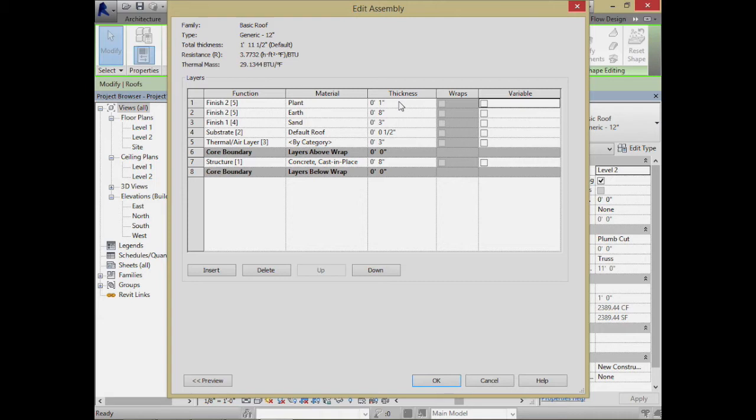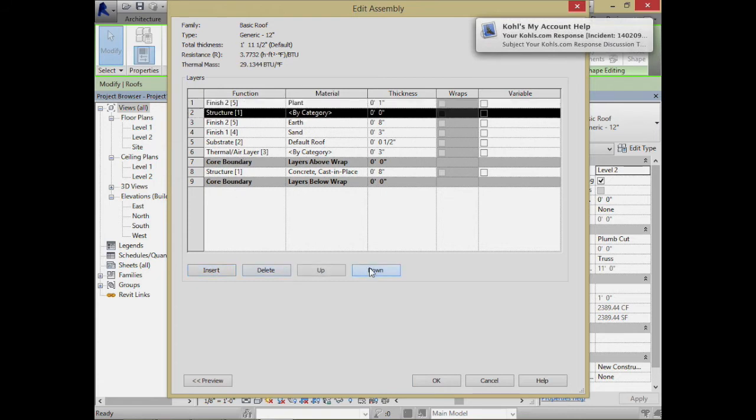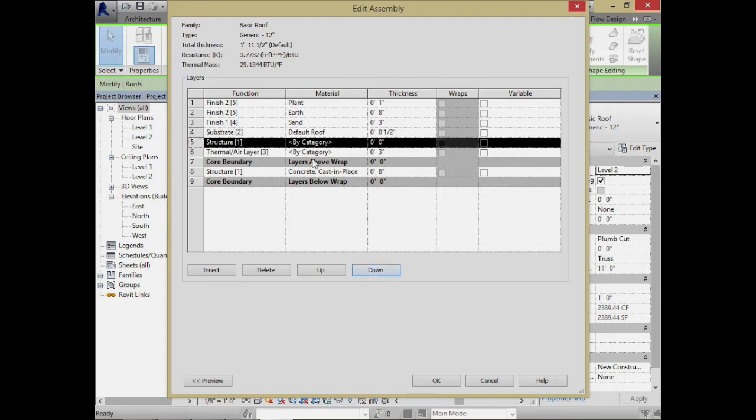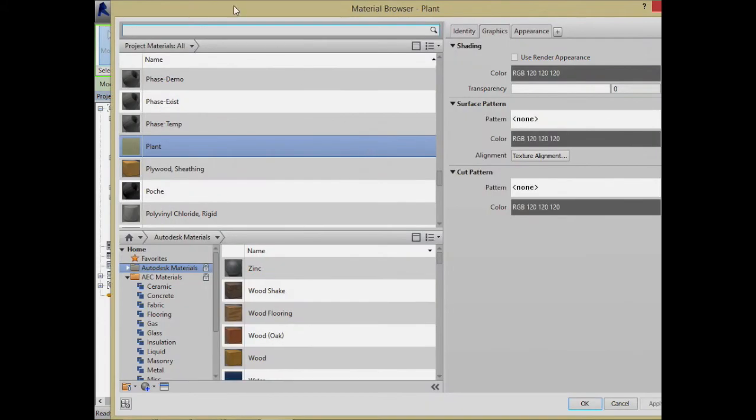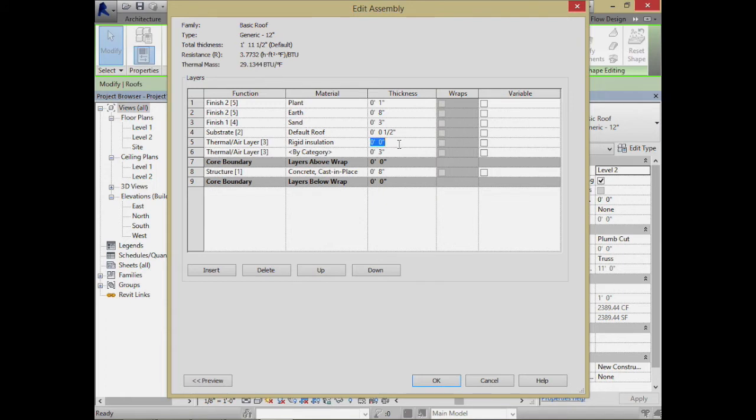Notice actually for thermal resistance, they're really not very good. Just wet earth in particular conducts heat pretty well. It's not a really good resistor. So if this is the case, maybe somewhere along the line, below the substrate or something like that, I'll go ahead and put in some sort of rigid insulation. That would probably increase the performance of the roof quite a bit. So I'll say rigid insulation, maybe 4 inches of that or something like that.